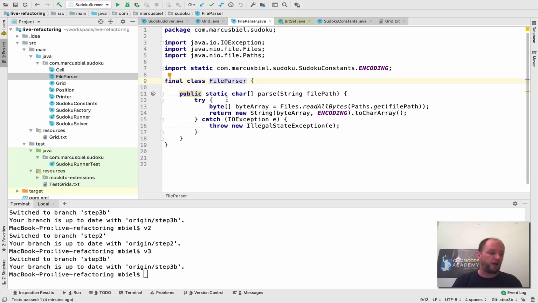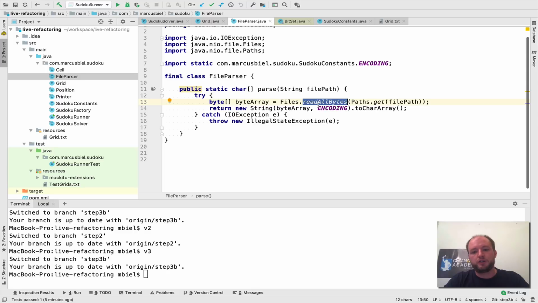So even if we had some other code not related to Sudoku, we could reuse that, right? This is a static method, and static is a bit smelly, but in this case, I guess it's kind of okay because it really has no state. Okay, but we should be careful with static in any case. This also, by the way, is using some very new function, I think from Java 7, which is quite great because this will also close the file stream that it is working on behind, which before was not happening with the file reader that we had. And it's all doing this with very few lines, super simple.